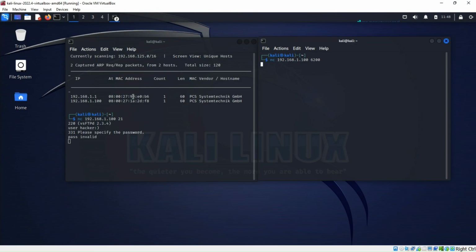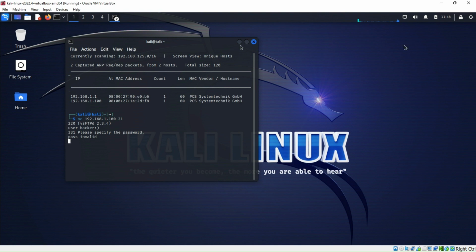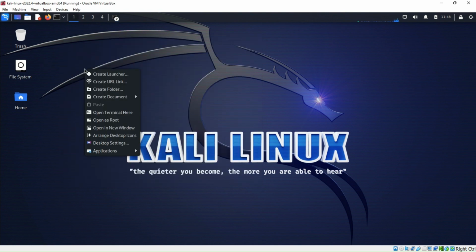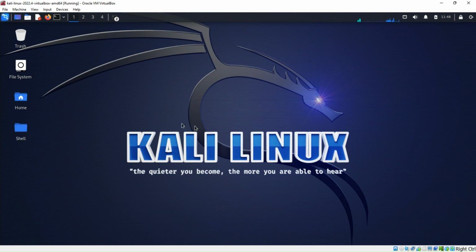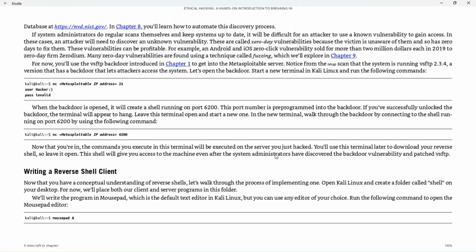Alright. Shell. We'll write the program in Mousepad, which is the default text editor in Kali Linux.